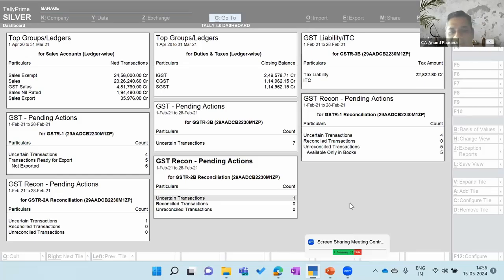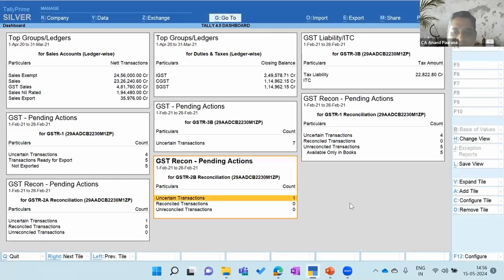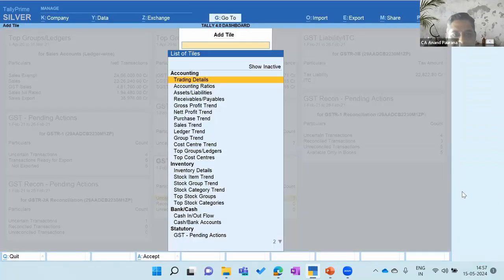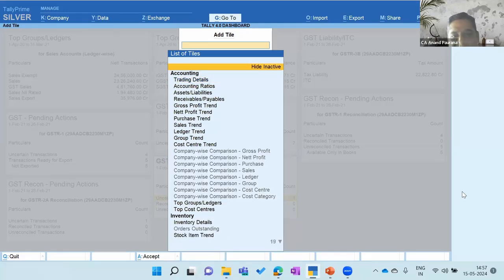Now I'm going to share the last point I want to share for today's session, and we can keep addressing questions after that. When you say add tile, if you notice, there is one more option here, show inactive. If I click on show inactive, it gives me many other features also.